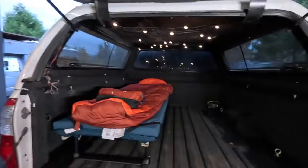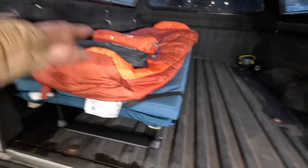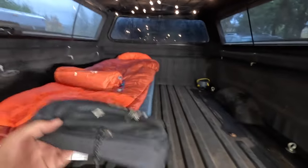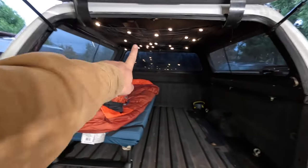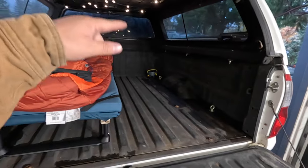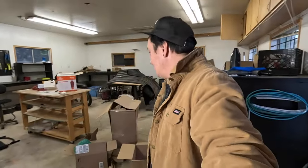Ladies and gentlemen, we're gonna end for the day. I'm tired. So we got our bunk in there, sleeping bag. This is our duffel bag, so we can go fill it in the house and just toss it in here. We got a little camp chair. We got a little starry night. We're going to pull that out and charge our lights. We still got to put our heater in, our power, and anything else we think of. But I think I'm done today.